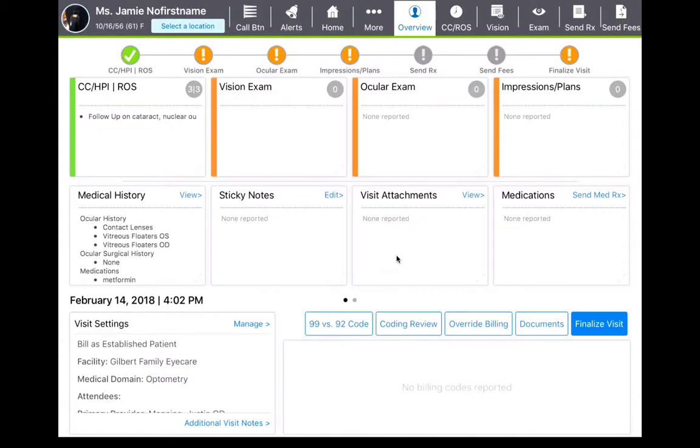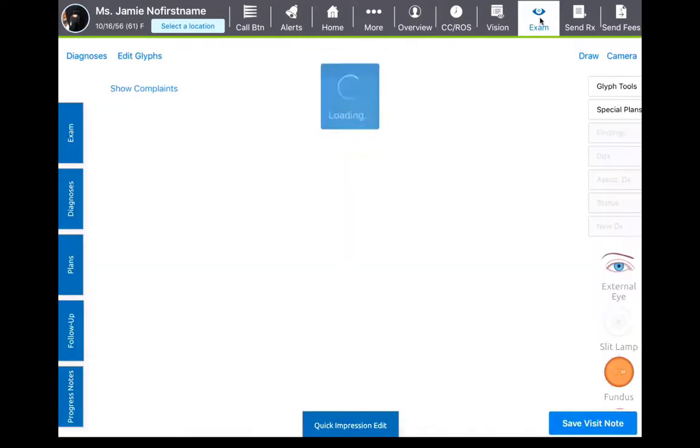Now I'm going to move back into my ocular exam room, but before I do that, the premise for these trainings has been using protocols to show efficient documentation. However, I found, especially in this case where I'm going to refer the patient out for cataract surgery, that I'm not going to use a protocol for this documentation, but instead I'm going to import the previous findings from that last visit. I'm still going to open my ocular exam by tapping on the eyeball here.